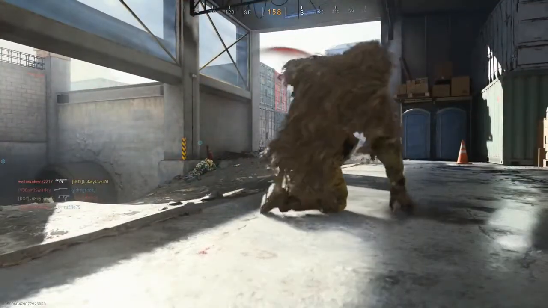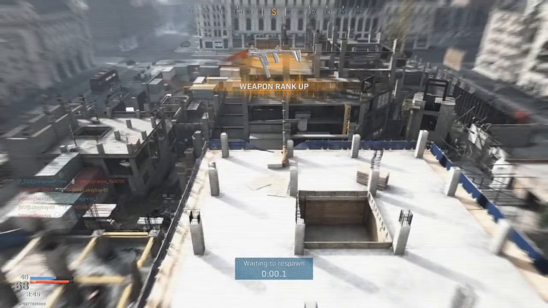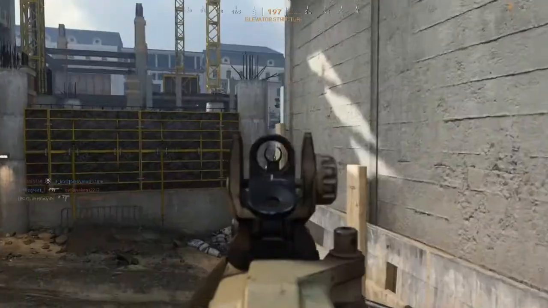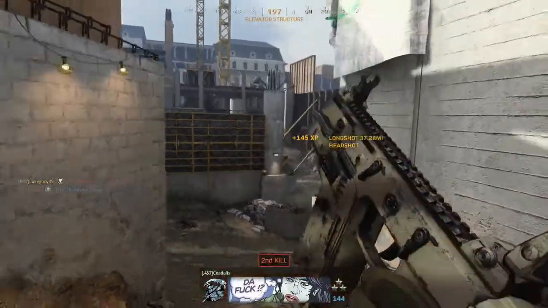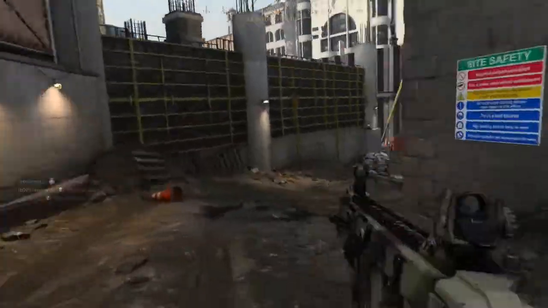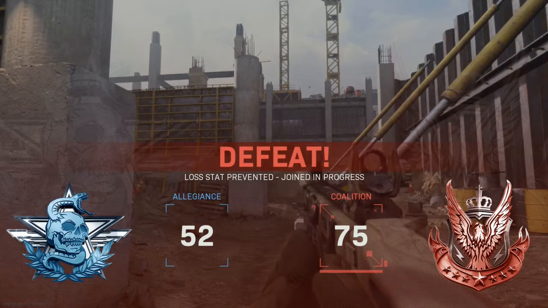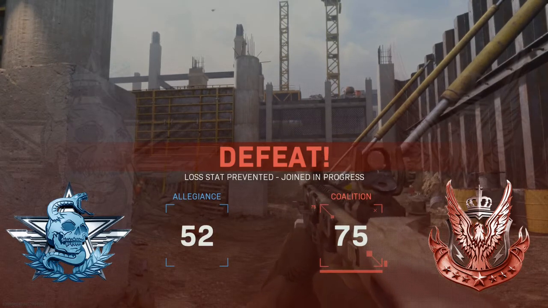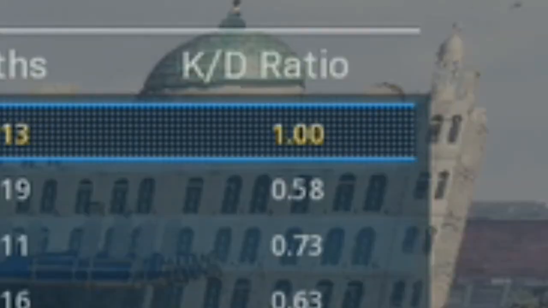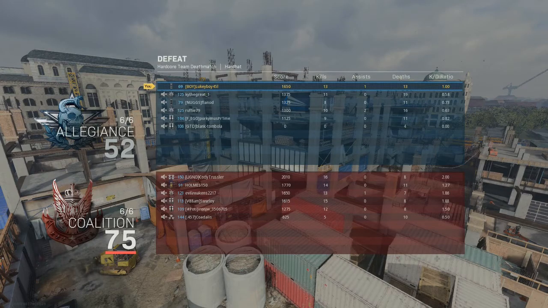Jeez, okay, I didn't even think he was gonna be there. Yep, I saw the dude that I was trying to kill, but then the other dude popped up and I was like, oh, well, might as well try to get the kill, but I didn't. Thank you. Oh my god, that's not the same dude that kept camping there the entire game, but at least it's someone. That felt like a decent game with the Fennec. Obviously, I didn't feel like I did too much with it, but it was decent. And of course, I'd lead my team with 13 kills and a 1 flat kill death ratio, which was the only positive KD on the team.